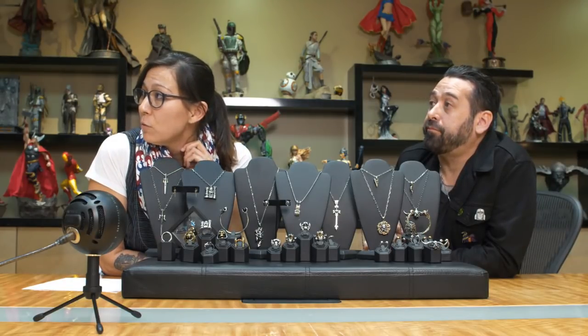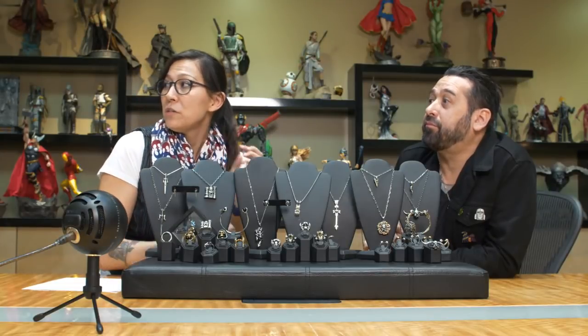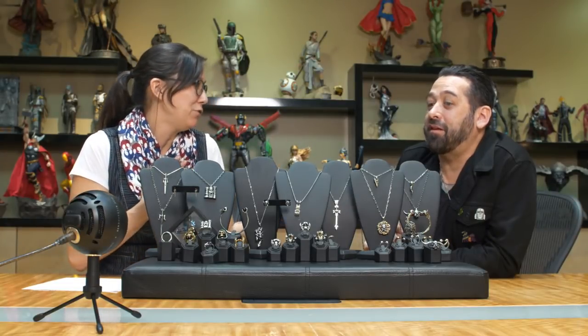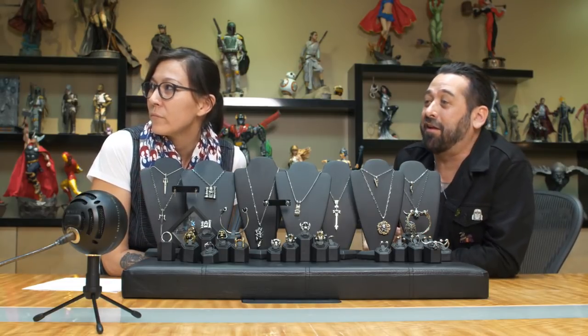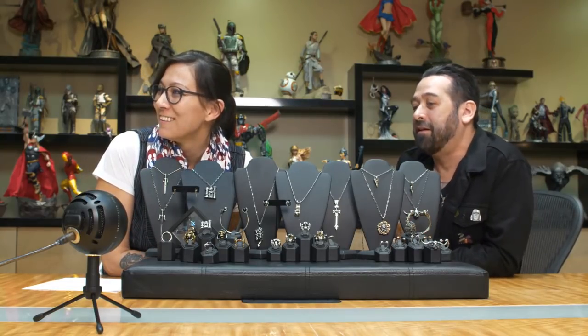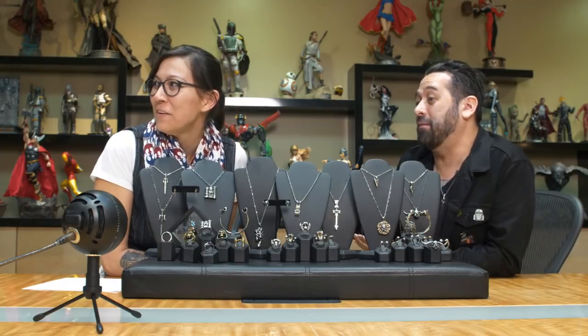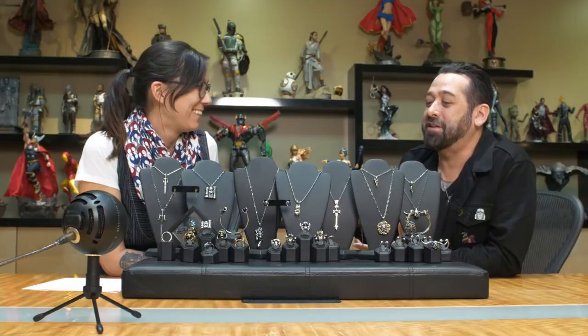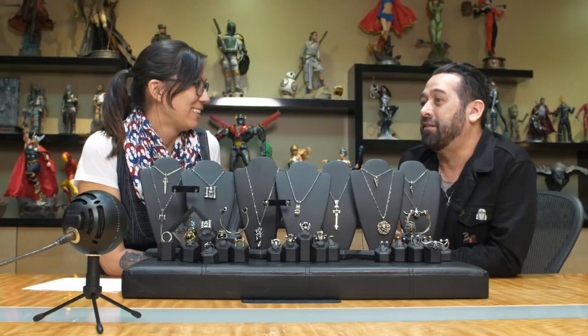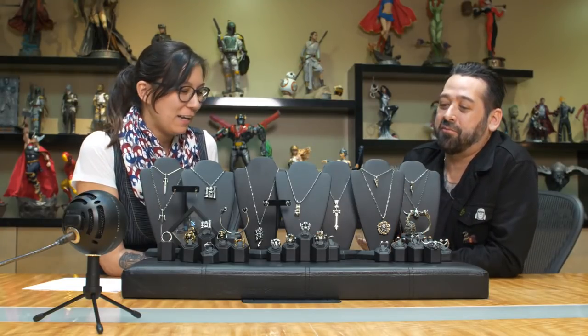Someone said, what made you want to do pop culture jewelry? You grew up on it. I grew up on it my whole life, and I always wanted to have jewelry. I collect toys and these things. I'm blessed to do that. I'm a collector, I'm a fan, so I get to make jewelry for other fans out there that it's not out there. So that's kind of where it all came from.